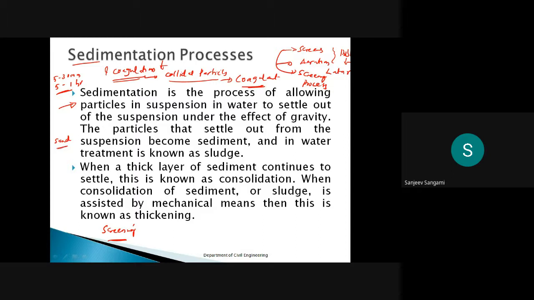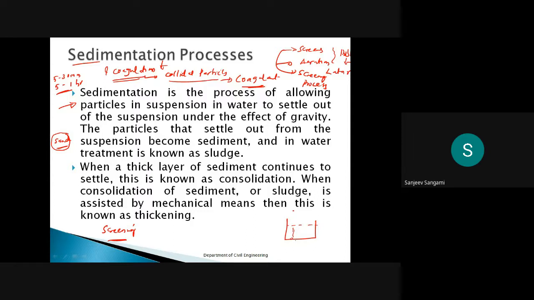Conduct a small experiment: fill water here, take sand, and just drop it from the top. Immediately it will settle. This is very fast. Within 5 minutes, definitely it is going to settle.